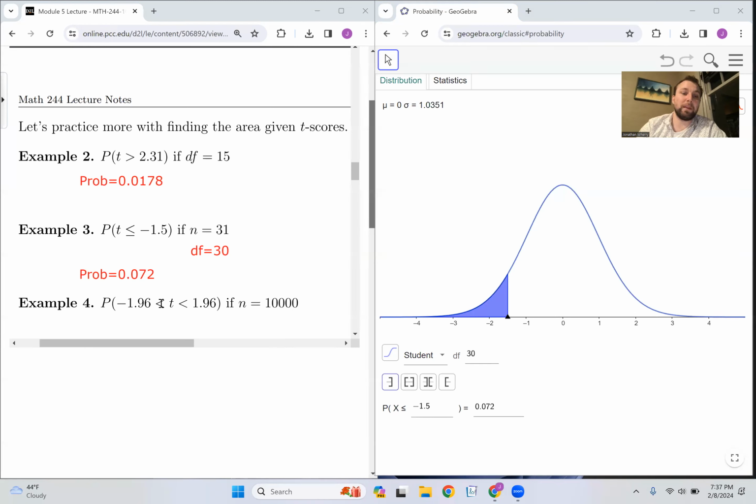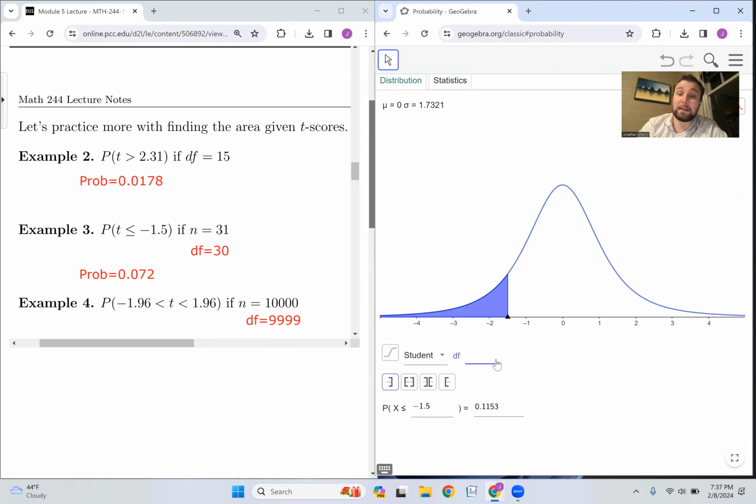For this last one, it's looking at the probability between negative 1.96 and positive 1.96. The n is 10,000. So my degree of freedom would be one less than that, 9,999. I might want to double count my nines when I type this into GeoGebra here.